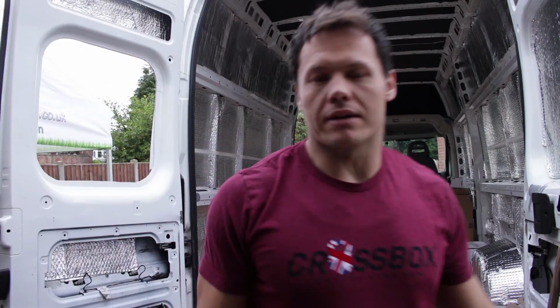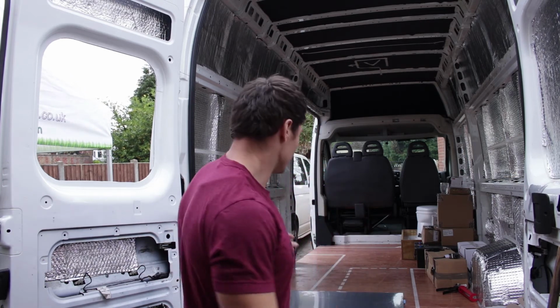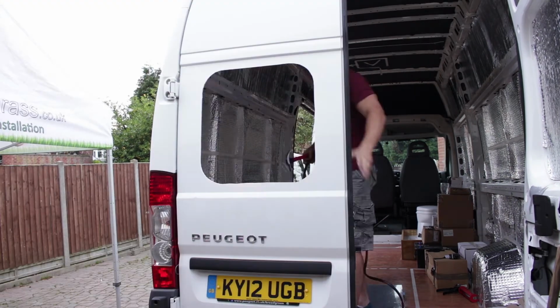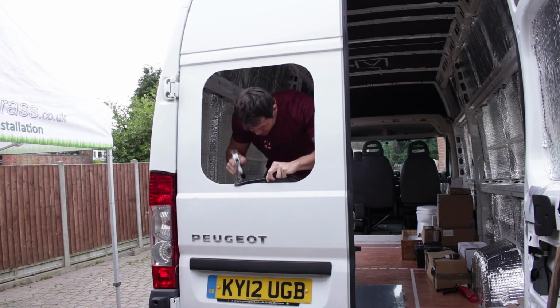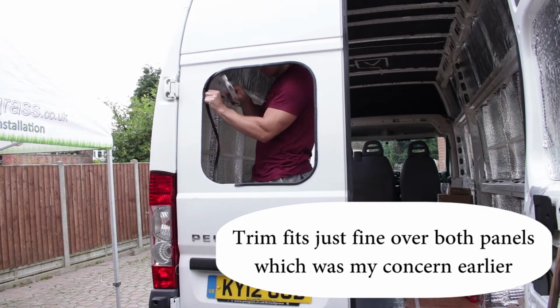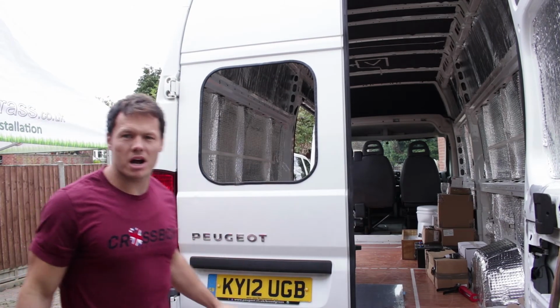Okay, so I painted around the filed edges with some Hammerite paint and let it dry. So now I'm going to put on the window trim around the outside. Snug as a bug in a rug.